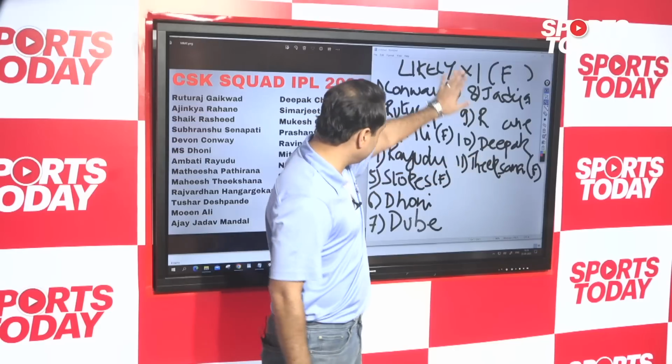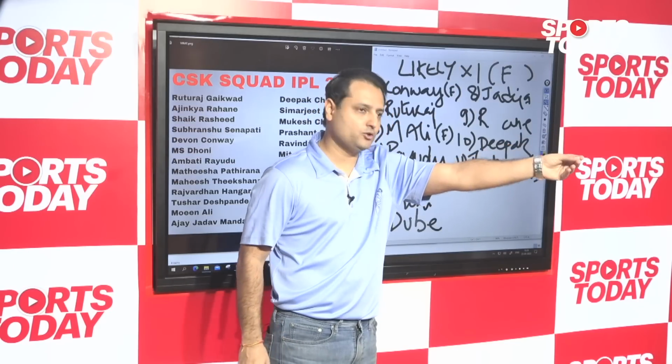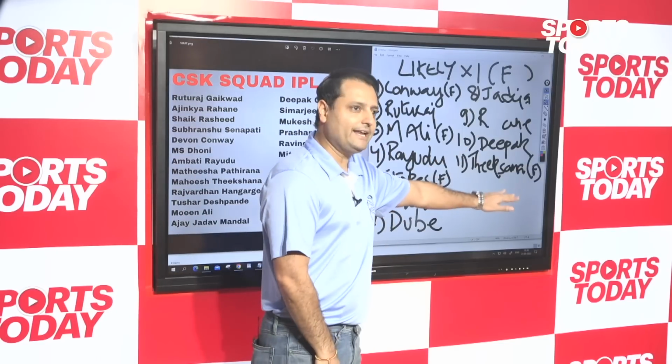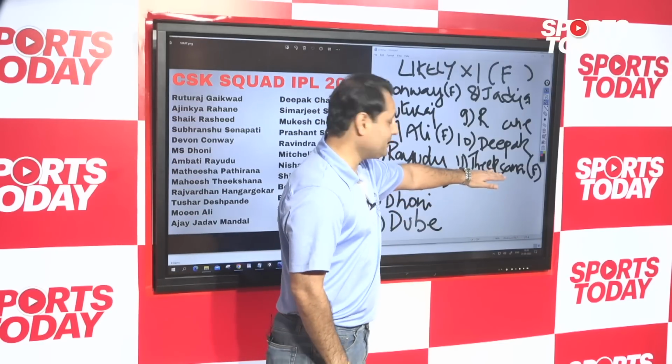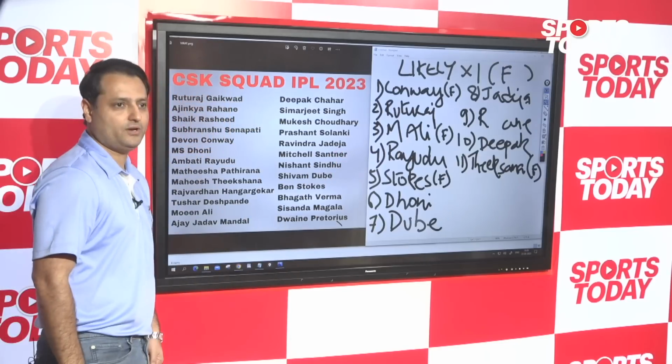You can't replace him with a foreigner, but you can replace him with an Indian. So he bowls 4 overs, done with his 4 overs by the 15th over, and I replace him with an Indian who's a good death bowler and might be a better batsman in case he's required to bat. Imagine that flexibility you have.